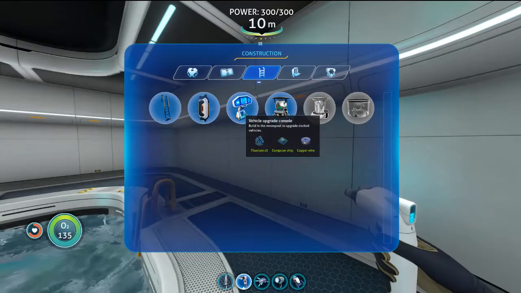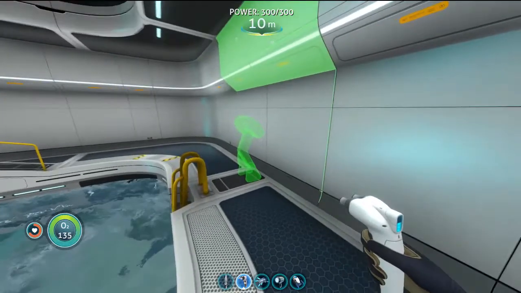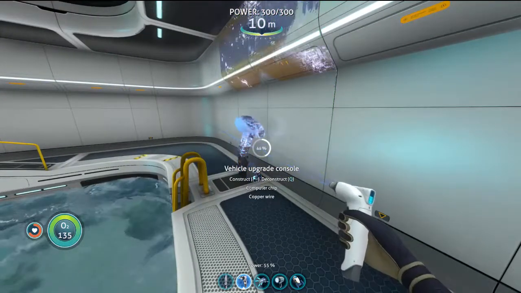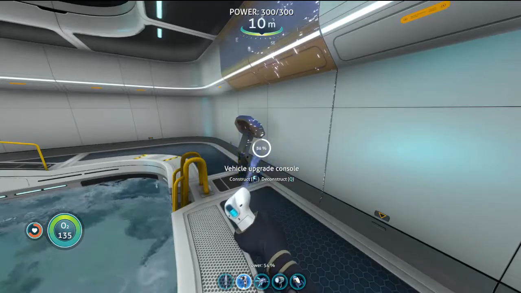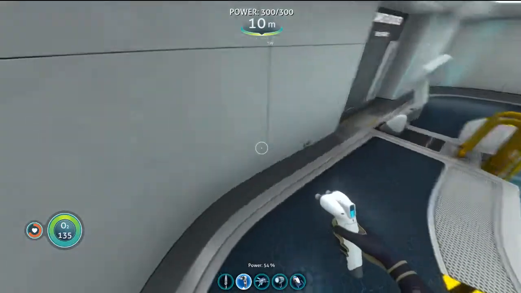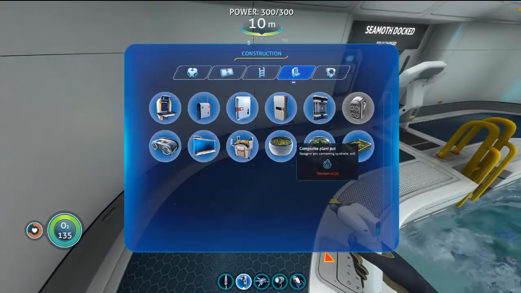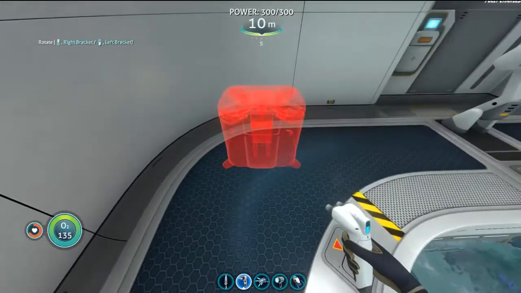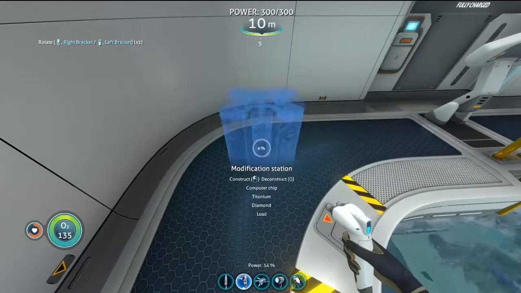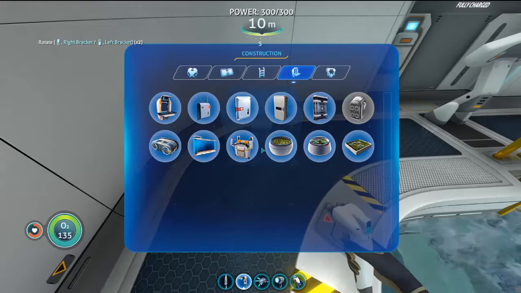Okay, so to build the upgrade console, you have to put it specifically in a moon pool and specifically in this spot here. So let's go ahead and do that, and there we go. Okay, and the modification station I usually like to put right next to it because you build a lot of the same stuff, a lot of the same kind of upgrades. Oops. So I'm just gonna... Oops. Come on.